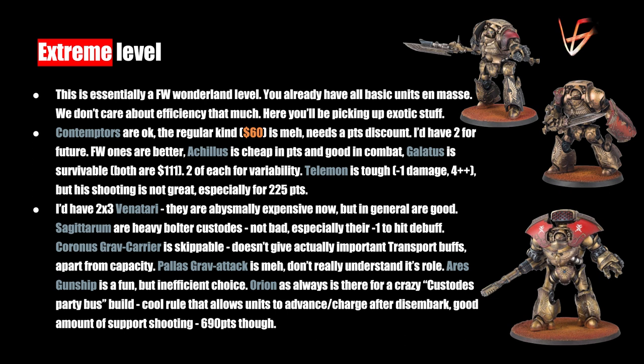Ornus Graph Carrier is definitely skippable at the moment because it doesn't actually give you important transport buffs like the Land Raider does. And the only benefit for the Graph Carrier is that it has an 8-man capacity, which I'm not sure you really need that much. The 6-man capacity of the Land Raider is good enough. The only benefit I can see is that you can transport a full unit of Wardens with a character in it, but you'll still have one spot spare. And the Graph Carrier has essentially the same survivability as the Land Raider, apart from the 5-up invulnerable save that the Graph Carrier has.